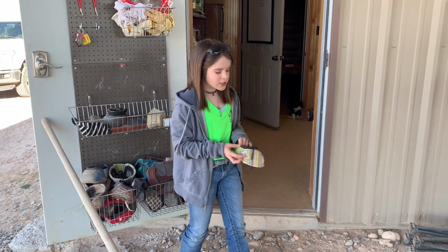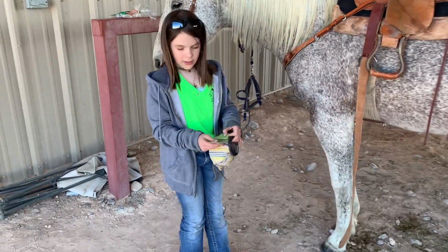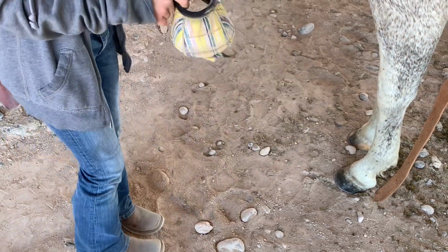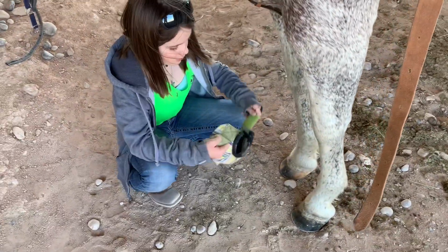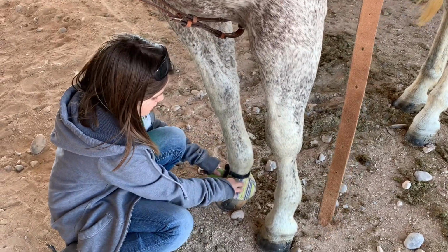Okay, so one thing that I found is I like to put the bottom boots, or the bell boots, on first. So let's work right on here. And then I like the top strap to be facing the outside, so you know that this one will be her right hoof. So you'll come over here, and you'll just go ahead and put it around the hoof. I like to start kind of high up, so then I can just get all the hairs down.